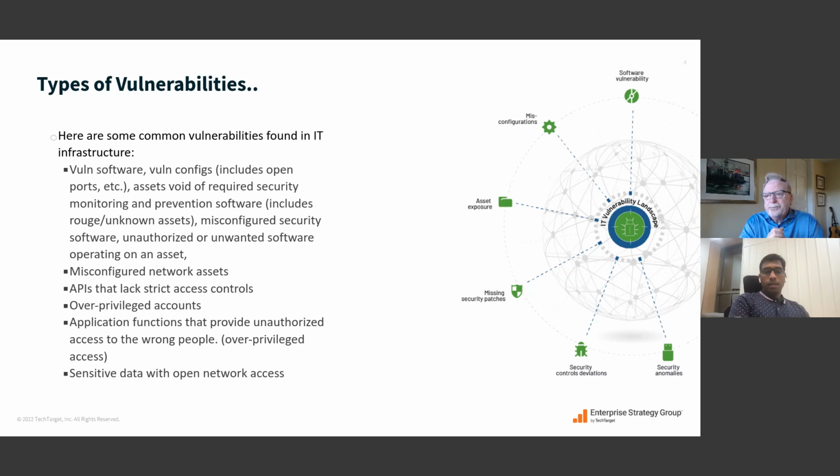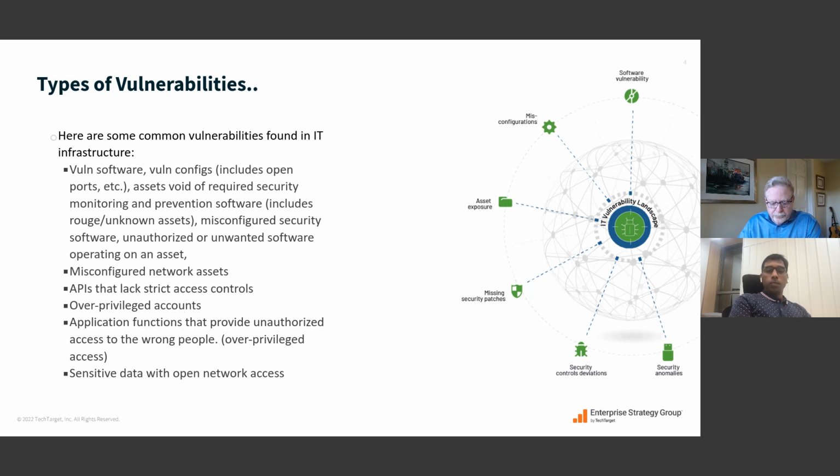Yeah, so typically, there's some sort of misunderstanding about what a vulnerability is. As you rightly mentioned, most people think that a vulnerability is a software vulnerability, some sort of bug that is present in the applications and the other types of software that we use. That is true, but there are other categories of vulnerabilities. When you ask what a vulnerability is, it is some sort of weakness that is there in the IT infrastructure, in the computing environment.